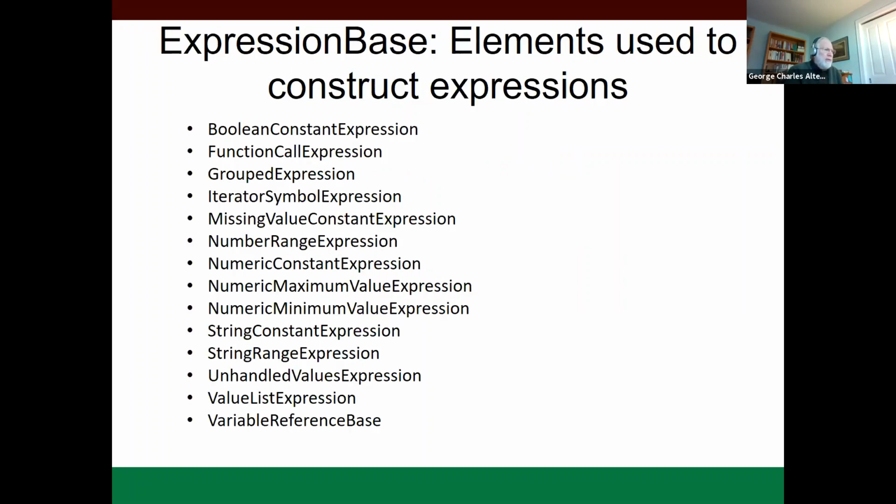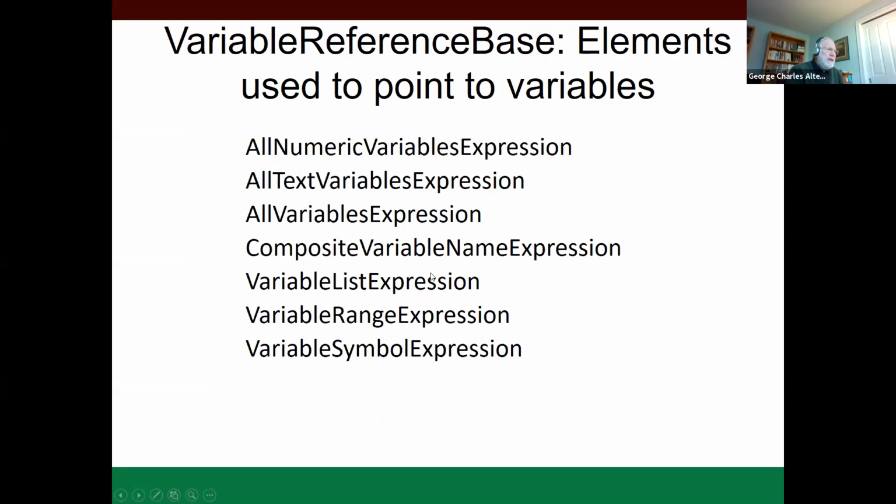These are the elements that are used to describe constructs and expressions. So we have things here for strings, for numeric constants. And we also have ranges of various kinds. And then within this group are things that describe variables. And we have a number of ways of pointing to variables. So this is the simplest way, which is just a variable name.